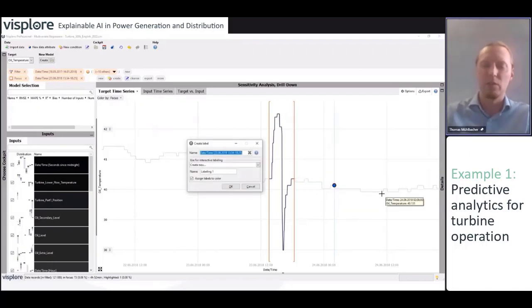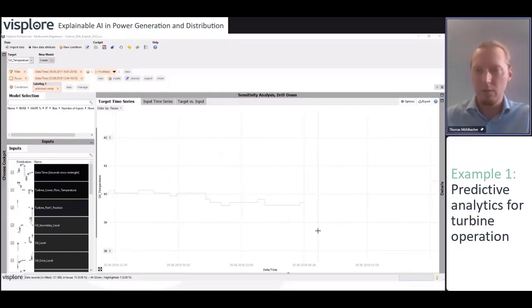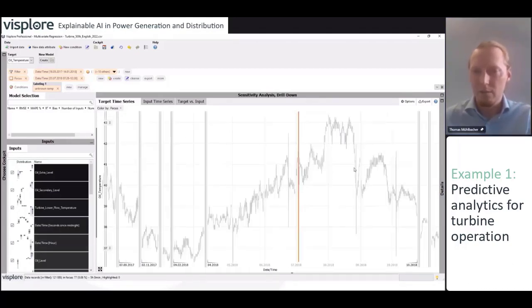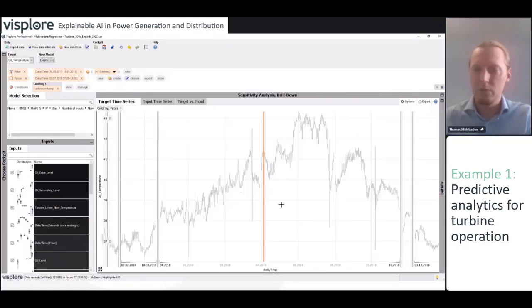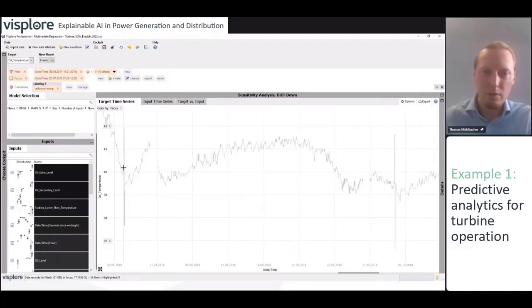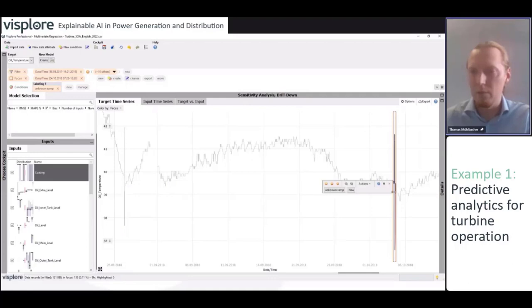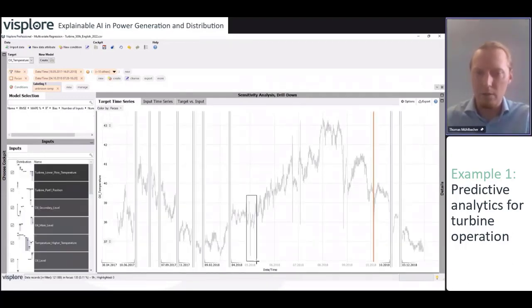So let's just label this as unknown ramp, whatever. Okay. And then by scrolling through the data, we find the next and can easily, with one click, label this data here. There are a few more. Just repeat this for the two here. Here's one unknown ramp. Here is an unknown ramp. And I think the last one is here.